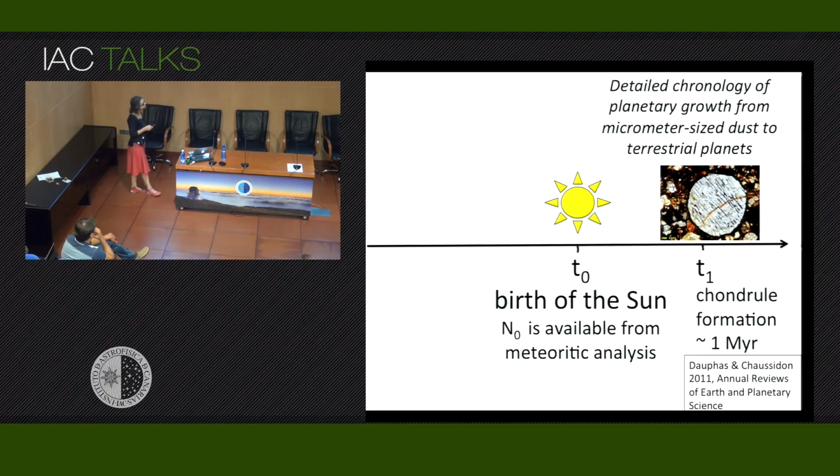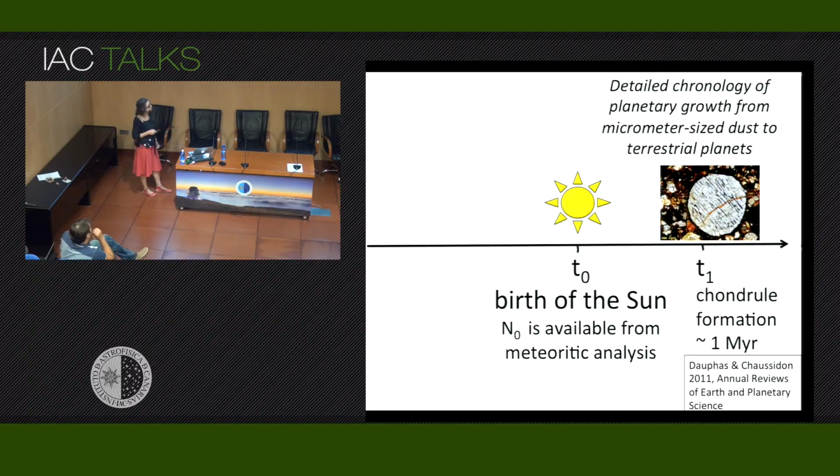So if I go back to use the law that I showed you before, I need a T0, and I want to measure the difference between T0 and a certain T1. So what do I choose for T1? There are two things that we can do. We can, of course, go forward in time. And this has been done extensively. So it has been done to the point that we can actually derive a detailed chronology of the growth of planets in the solar system.